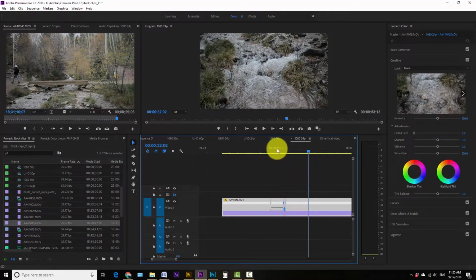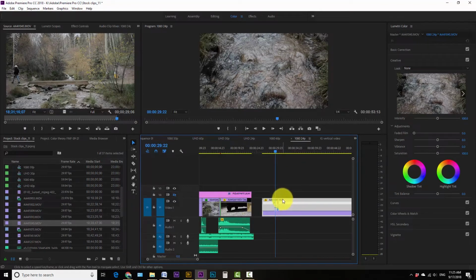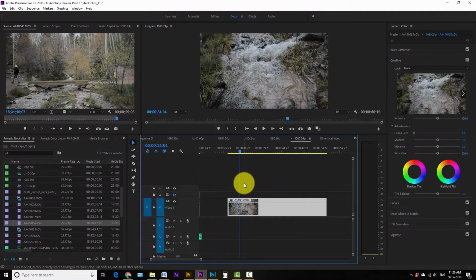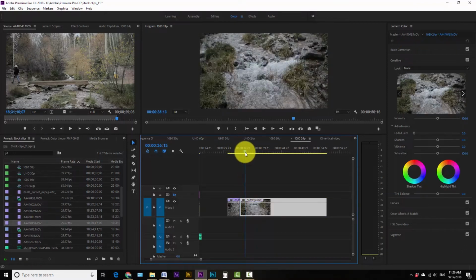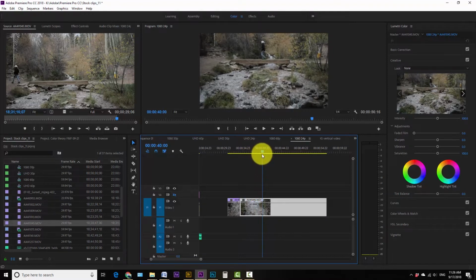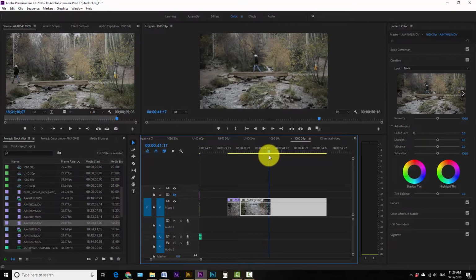So that's the easiest way. Like I said, I don't like doing that because I like to have a little more control, and I like to go a little bit beyond that if I need to, especially with time lapses. But anyways, here's the other method. So I want this first part to play smooth, and you see that water, and then I'm going to cut it. So I'm going to hit Control K, and that'll splice it there. And then I'm going to scrub all the way until she's walking right around in the center. So right around there.